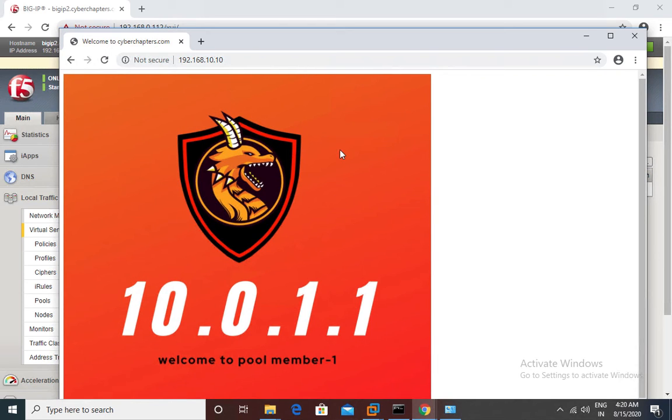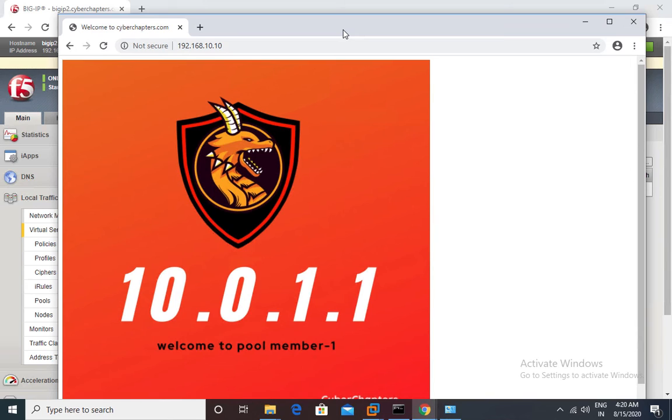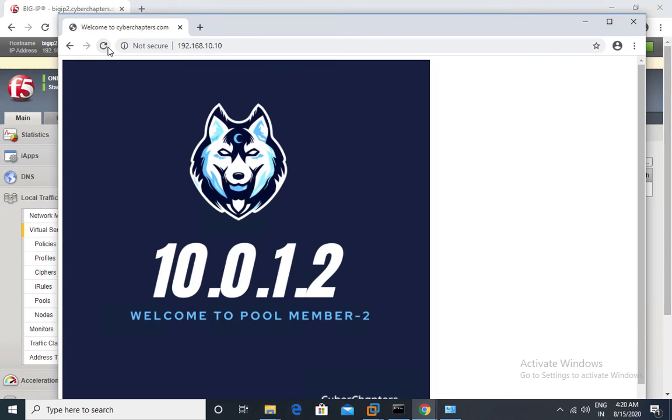We now see the traffic is reaching the first pool member. Because, if you can recall correctly, we have selected round robin. That means the traffic has to go to the next server and the next server and come back to the first one again. Now let's send the request one more time and see what comes.